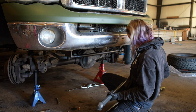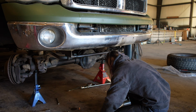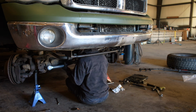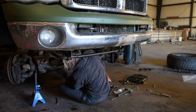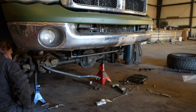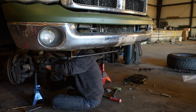Alright, we're going to be covering first how to install the track bar. So what I did initially was I lined it up with the old track bar to make sure that I had the adjustable end at the right angle. Depending on your vehicle, it might need to be adjusted 180 degrees. Once I had it close to the same length, eyeballing it, I then installed it into the truck, the lower joint first. This was kind of hard to line up because that bracket is kind of pinched together, but I suggest lubing that rubber piece up a little bit to get it in there, but once it's in, you can reuse the stock hardware.